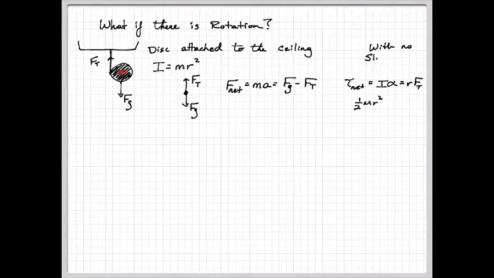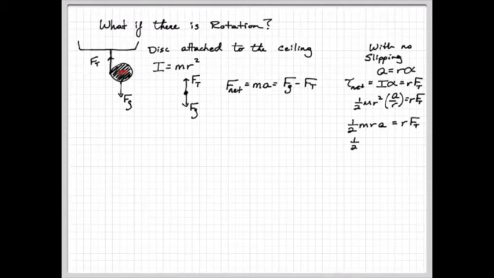Well, remember, when there's no slipping, we have an expression for that. That the linear acceleration a is equal to the radius times the angular acceleration. So a quick solve for the angular acceleration gives us the linear acceleration divided by the radius. Now from here we're going to do a little bit of algebra. On the left we'll see that one of those r's is going to cancel. So we're left with 1/2 mass radius times the acceleration is equal to radius times the tension. Final step would be to divide off the radius on both sides, and we get that the tension is equal to 1/2 mass times acceleration.